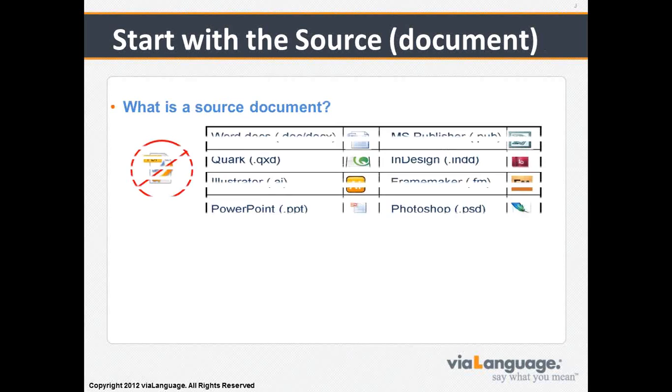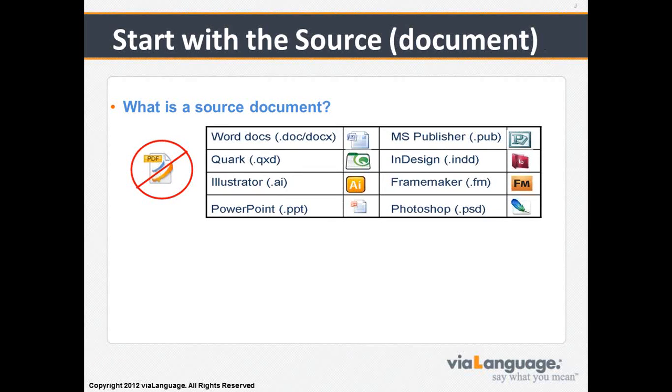Well, first we're going to start with the source. The source is something that you can edit. It's a native file that allows for the extraction and the importing of text for translation. Without a source such as a PDF, the cost and time for translation is increased, as it can become a heavily manual process of recreating the original document. In addition, in using such files as InDesign or FrameMaker, it's essential to have links, graphics, and fonts. You'll see in the next slide why these are so crucial.